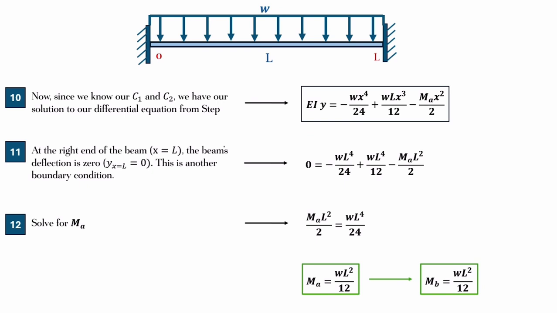But, no harm, no foul, no worries. Intuitively, you'll be able to see that one's counterclockwise, one's clockwise. But, these just tell you the magnitudes. That's how WL squared over 12 is defined. So, that is for a fixed edge, fixed edge, distributed load along the entire span of the beam. And, yeah, if you guys have any questions, just let me know, comment down below, and I'll answer them. I'll probably do a couple other of these derivations for other beams with different boundary conditions, and maybe point loads, not distributed loads, just to kind of help you guys understand where these WL squared over 12 numbers come from. Because in this chapter, for finite element analysis, you're going to be using a lot of it. So, hope that helped.